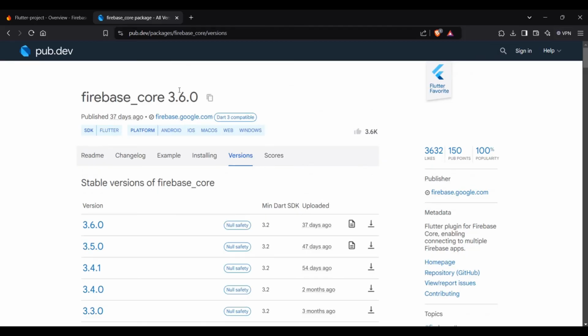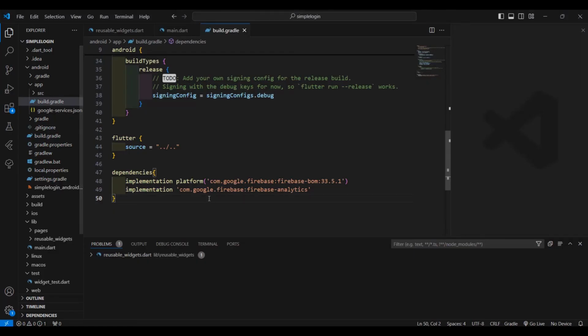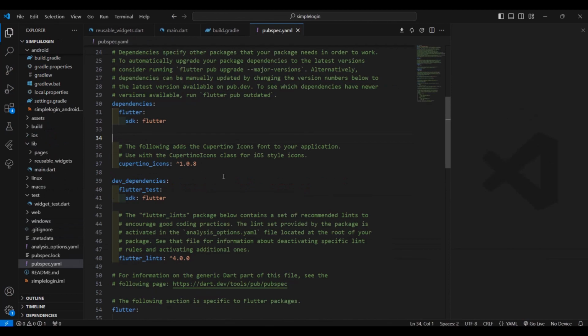So now we're going to install this package to our Flutter project. Since this version is compatible with my Dart SDK version, I'm just going to copy this. Then let's go back to our project. Here in our pubspec.yaml, look for this word dependencies, and let's paste here our package. Make sure that is in line, same line with the word Flutter. Then make sure you're connected to the internet so it will download the package. Save it.